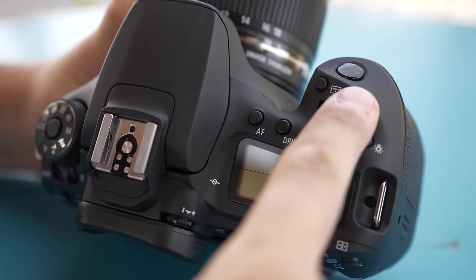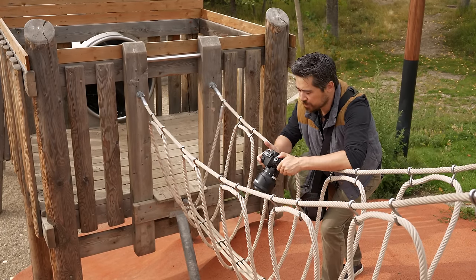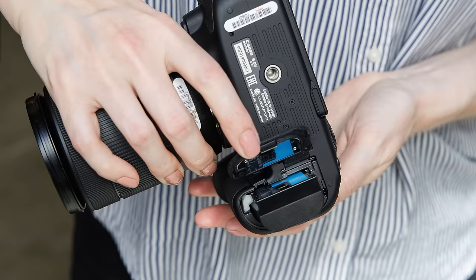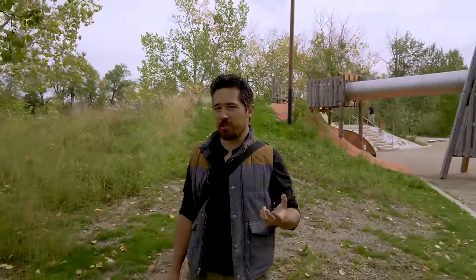The buttons and dials, although very effective, still have a cheaper feel — this doesn't have the solid feel of a Canon 7D Mark II or one of the 1D bodies, of course. But when you get past that, it's actually a very ergonomically well-designed body. If you're looking for a good reason to buy the Canon EOS 90D over the M6 Mark II, battery life is a big one. With the LP-E6, you're getting a CIPA rating of 1,300 shots using the OVF, or 450 shots shooting off the back LCD — still a lot more than most mirrorless cameras at this price point.